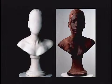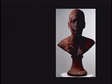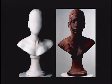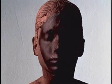in a whole series of works involving lard and chocolate. This one is called Lick and Lather, and it consists of two sets of busts. One set of the busts is made out of white lard, the other set made out of chocolate. They're set up facing each other. In both cases, she has licked them down. So she has eroded them, or we might argue purified them in a certain way, by licking them. In the lard one that you just saw, the face of the figure is almost totally gone. Here it's generalized, beginning to melt away, but still recognizable.